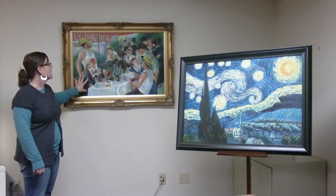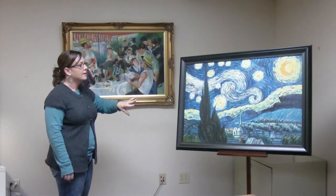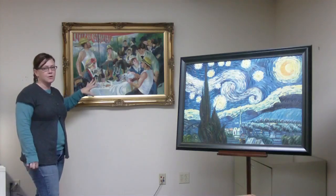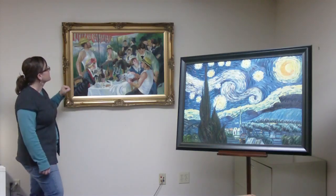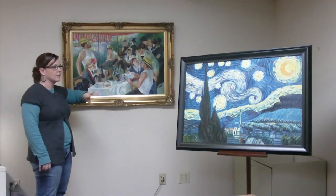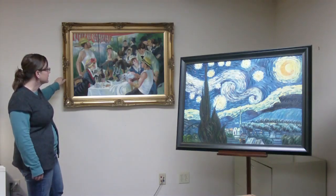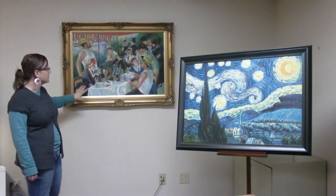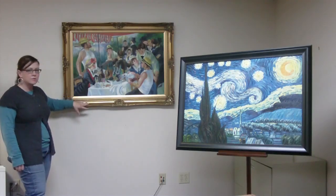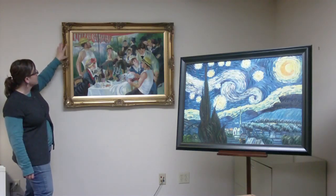He is an impressionistic style artist, a little bit different than the post-impressionist van Gogh. He has just as much detail, but didn't use as many layers and brush strokes as van Gogh did — it's not quite like a photo, but a little more so than van Gogh's work. This frame is perfect for this painting; I believe it would originally have been put in a traditional frame like this with the gold and detail around the outside.